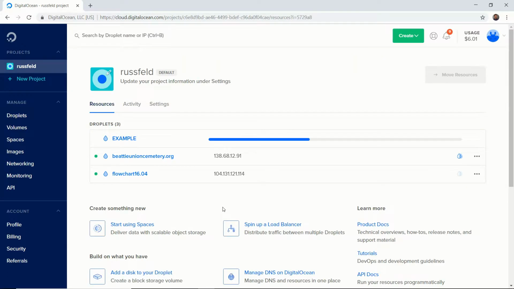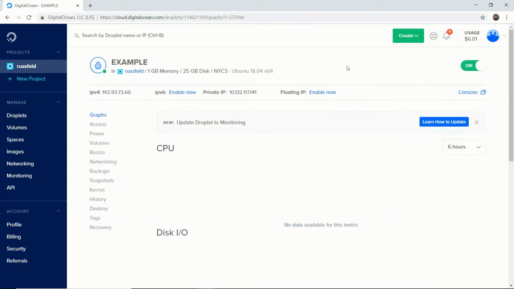After a few seconds, you should see the IP address of your droplet in your dashboard. Let's click on it when it appears, and we'll see some additional information about our droplet. At the top of this page, you'll see your droplet's public IP address as well as the private IP address for the internal network. Notice that the private IP address begins with a 10, which is one of the reserved network segments we discussed in Module 3.